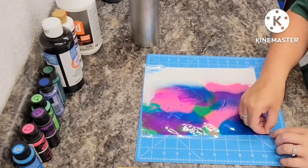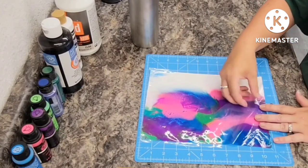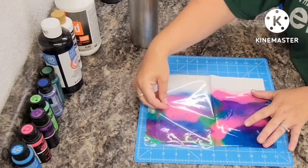Now I'm just gonna lay the acrylic skin face down and I'm gonna very carefully, slowly but surely, peel away that protector sheet off the back.